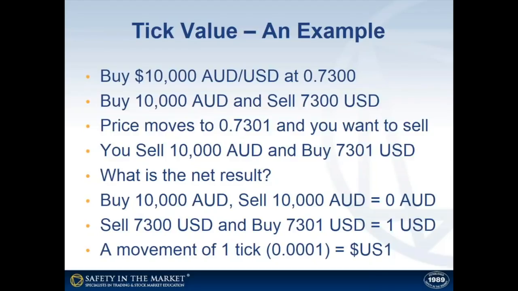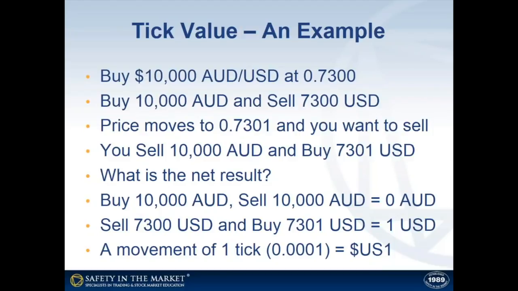Buy 10,000. What's the exchange rate? How much are you buying of currency 1? How much are you selling of currency 2? And work your way through that. Okay, it's really straightforward. You don't have to learn this maths if you don't want to. You can just accept that if you trade a $10,000 lot size, it's going to be $1 per point in currency number 2, and you can just work on it from that perspective.